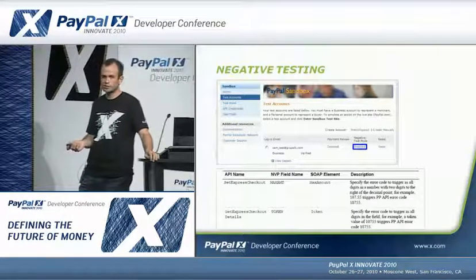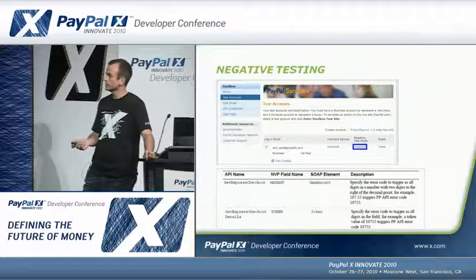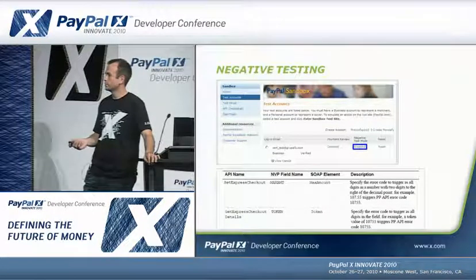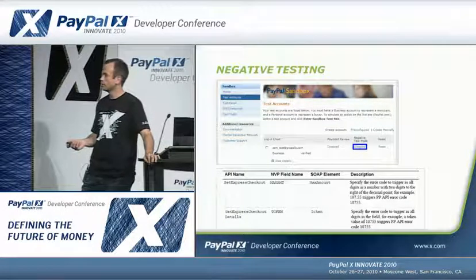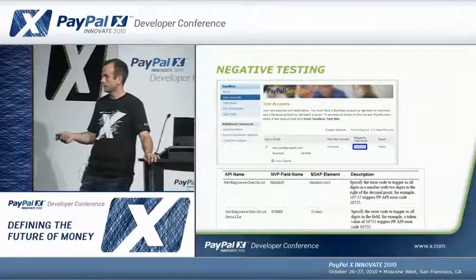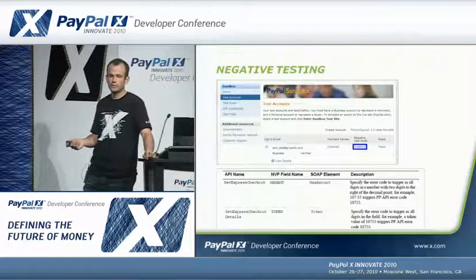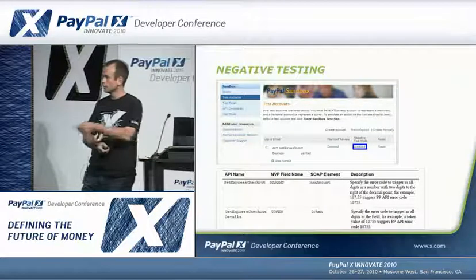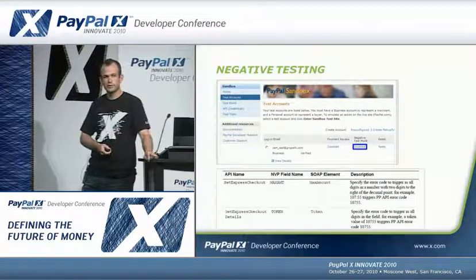And then when you have that enabled, there's a list in our sandbox user guide of the different APIs you can test errors with. So let's say you want to do a test with the SetExpressCheckout. You're going to use either of these two fields, whether you're using name value pair or SOAP, and then you send in the amount that you want the error triggered for. So if you want 10755, you send in the amount of $107.55. And then we have like 20 different APIs that you can use. I just copied and pasted in the set and the get just so you can see for each one what field it is that you use.